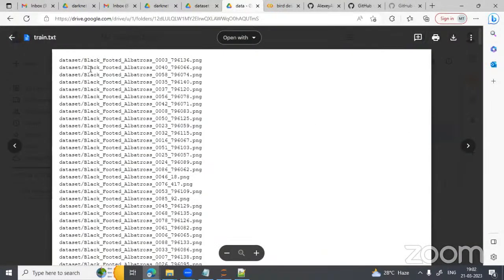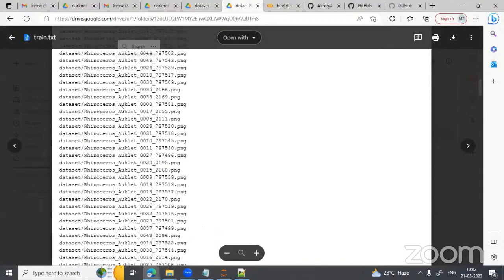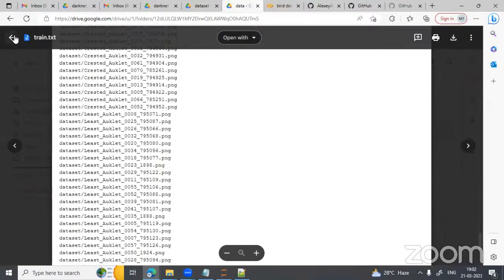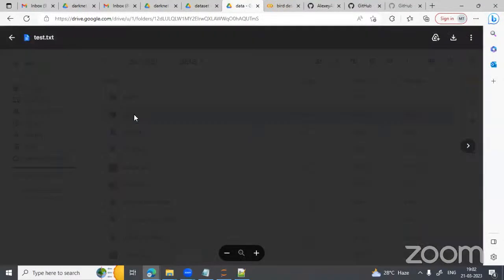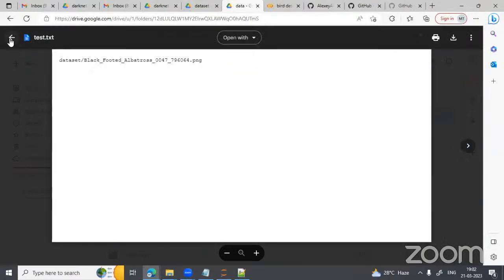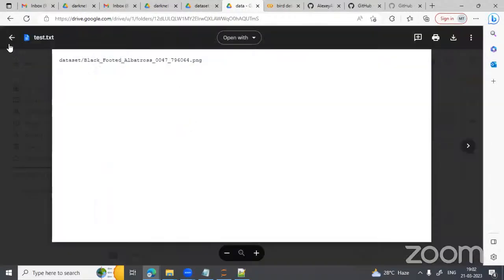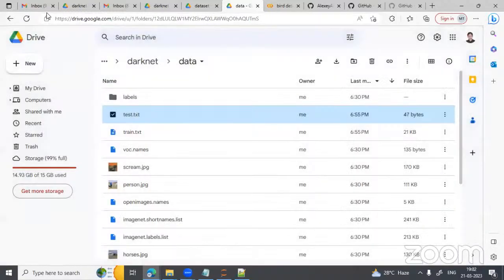You can see it is having the path of each image, which will be used as the training part, and the second is the images with the path of the images for testing. So there is only one file. That means it is writing in the other file.